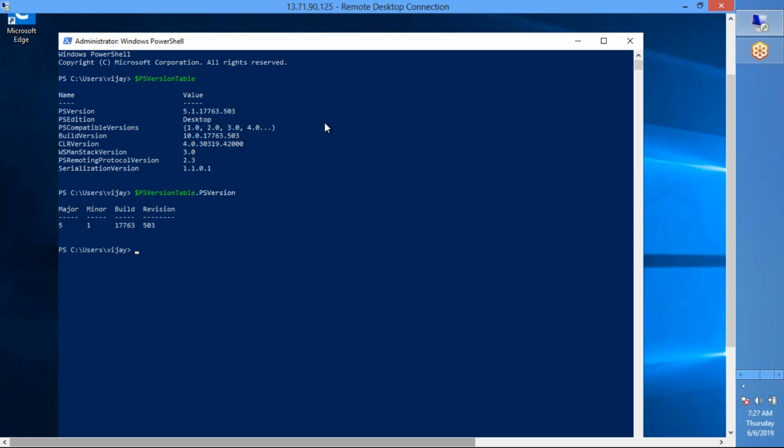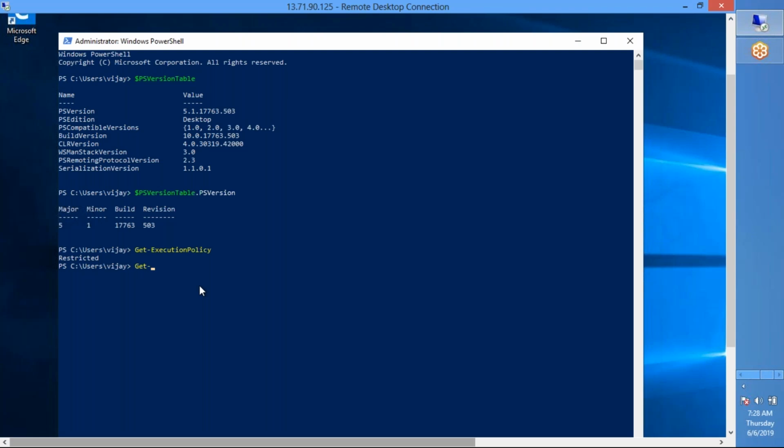Now this is the first one, and the second one is something called the execution policy, right? What this execution policy does is it basically restricts execution of certain commands within the operating system, right? You can set this execution policy to some value so that it will allow the commands you are executing without any errors, right? By default it will be restricted. So you can change that to remote signed, right? You can see the default execution policy is restricted. We have to change this to get our commands running.